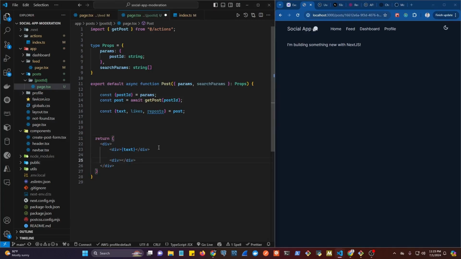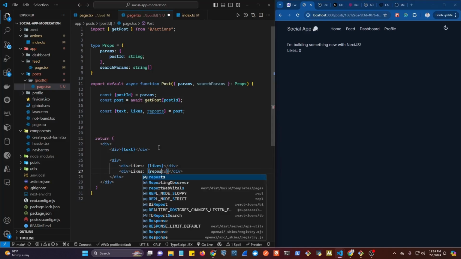We're gonna do a whole bunch of divs so we can style it however we want. We can display likes, or we can have an icon that shows, I don't know, like a thumbs up or whatever. And then we can have the likes amount here, which is 0. We can copy this down and do the same for reposts.